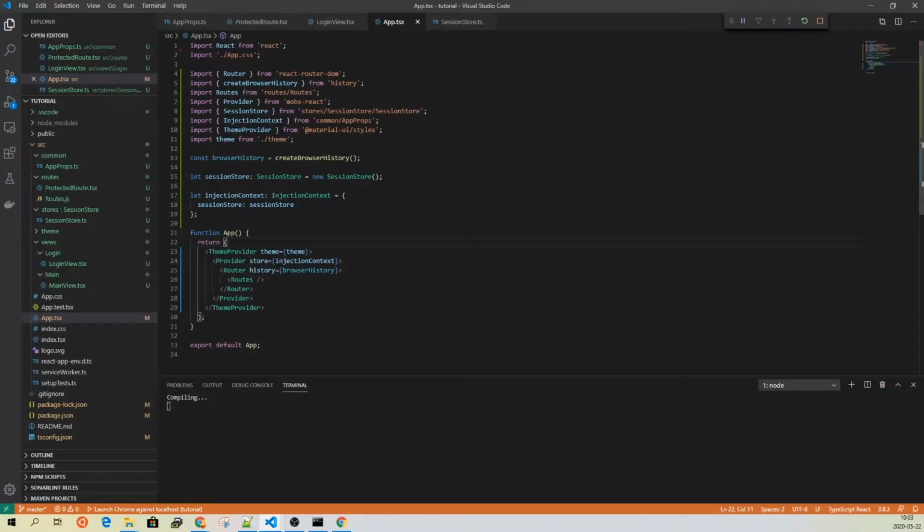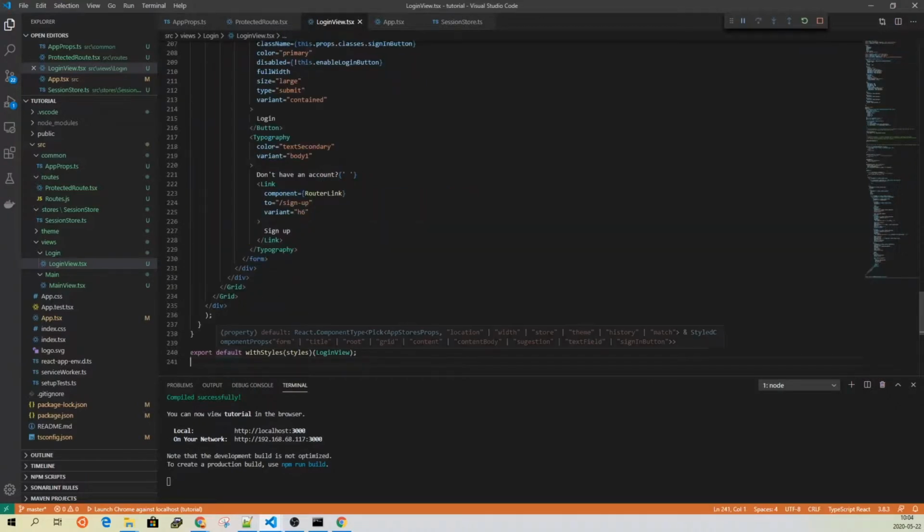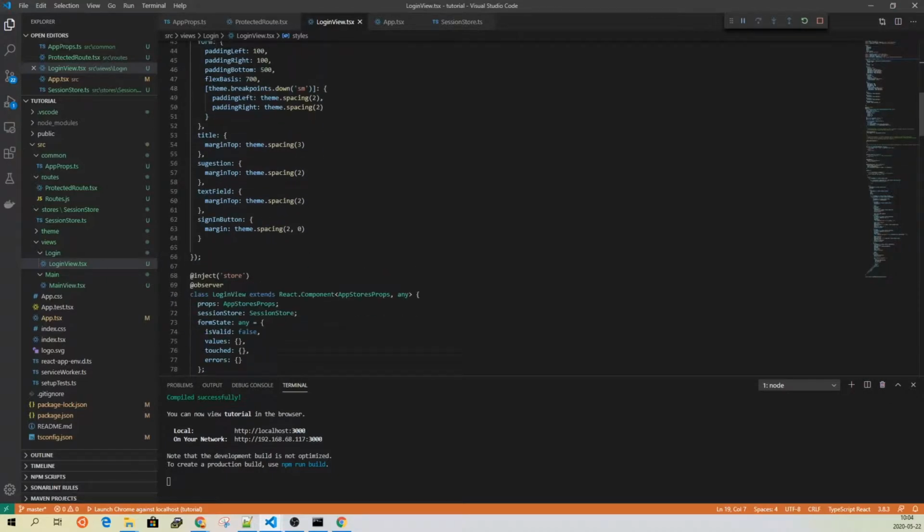So now we have some theming parts, and then we have a login view, which looks a little bit nicer in a way. And to get this to work nicely with using the classes, we create the style up here, and then when we export the actual view, we export it with the withStyles wrapper here, so we get the styles into the page. And this styles is just the styles we have defined up here, so we can have styles for this specific page.